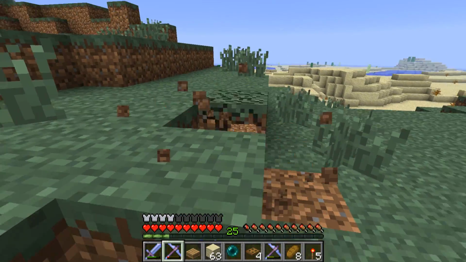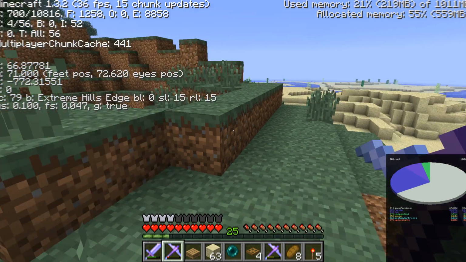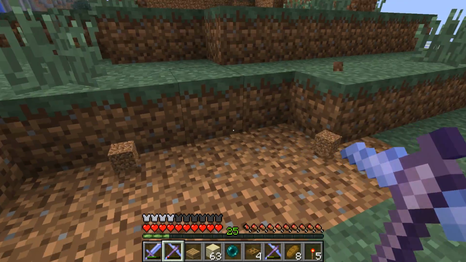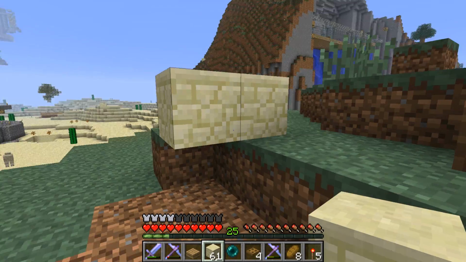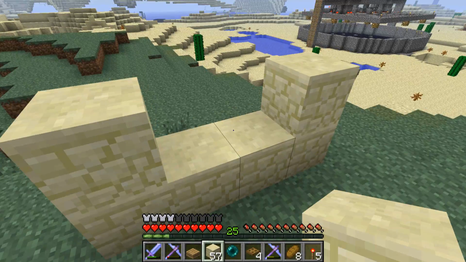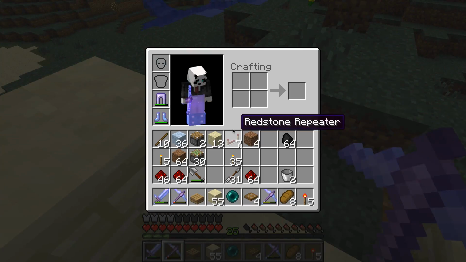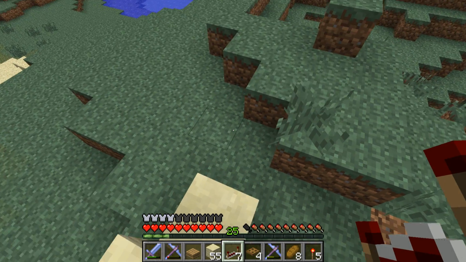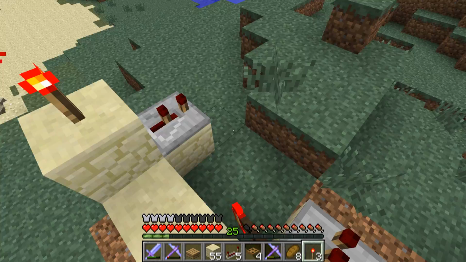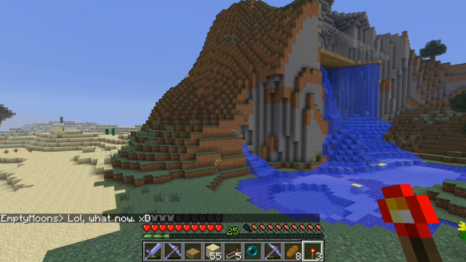Now, as you can see, my pickaxe is almost dead just because I've been using it for the mob spawner. And let's see, what's my coordinates? All right. I think it's like 1, 4, 1, 2, 3, 4. And sorry if I'm talking to myself. I can't talk and think at the same time. I can't multitask. Repeaters. I think this is the design. And that's 1, 1. I need more repeaters. So let's go back up and get repeaters.